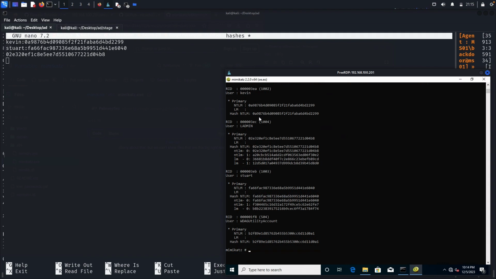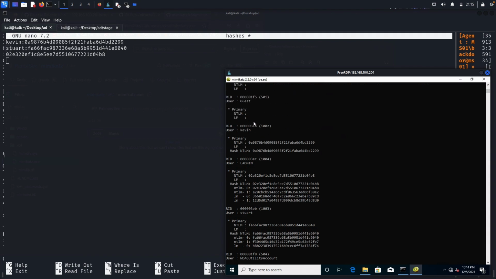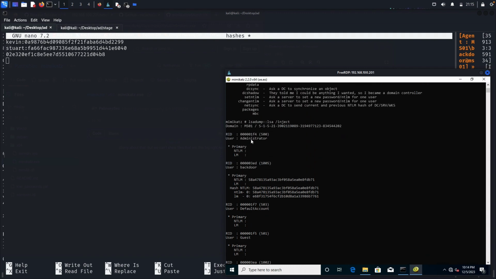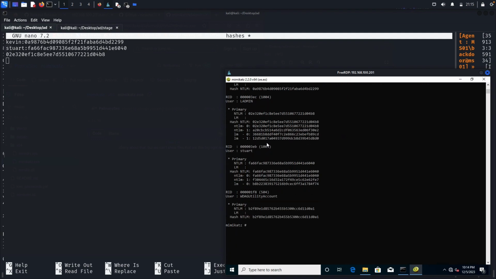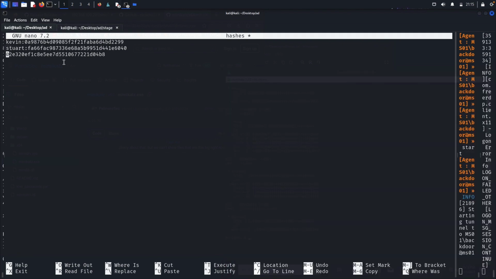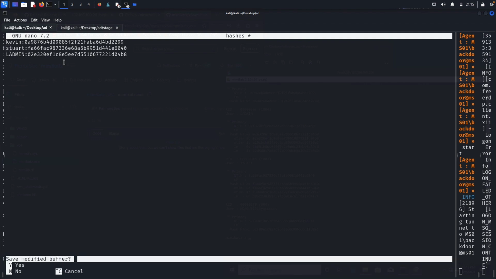And we already have Kevin's. Guest, default, don't need those. Backdoor, local admins disabled. Okay, so now we got all the local accounts. Odds are those aren't going to help us, but it's worth giving a shot in case any of them are shared across more than one computer.